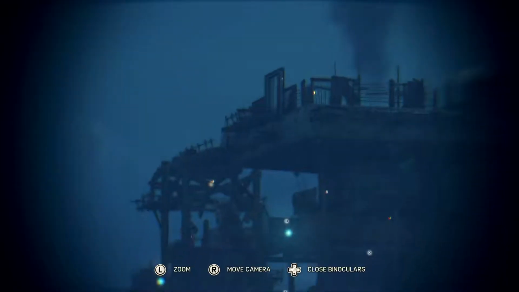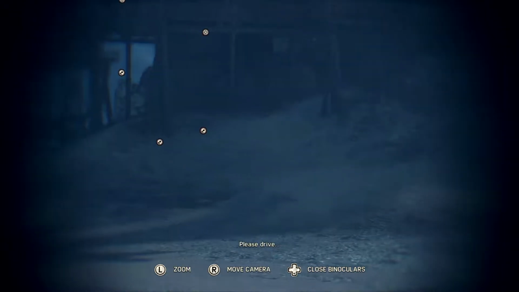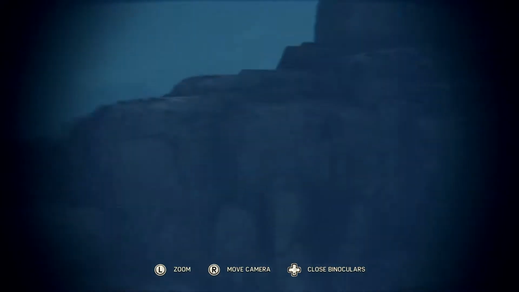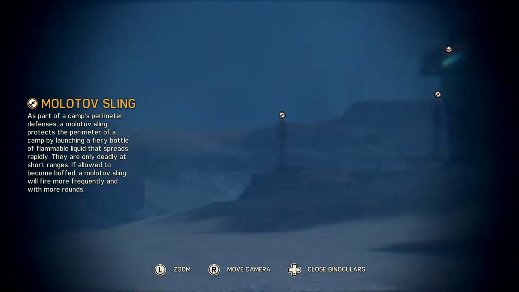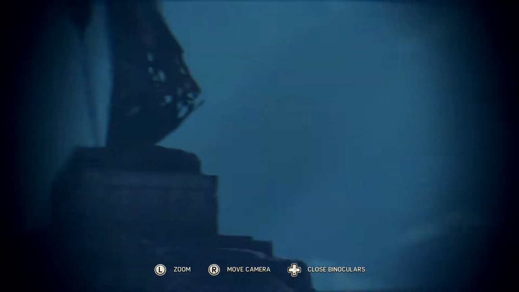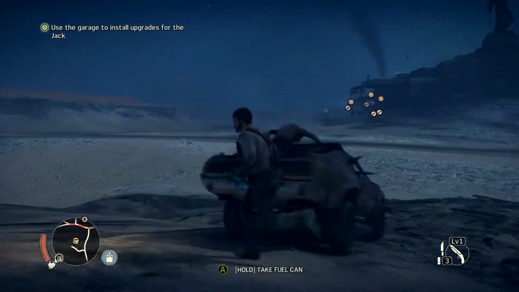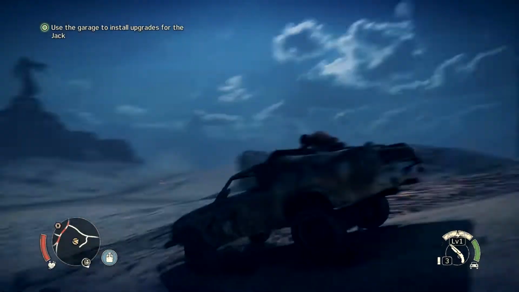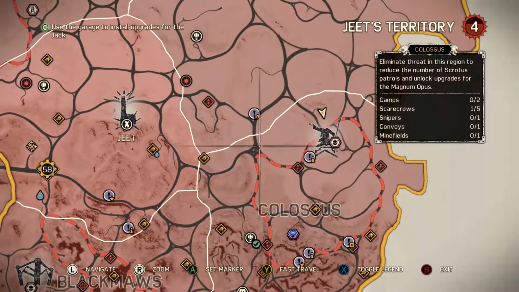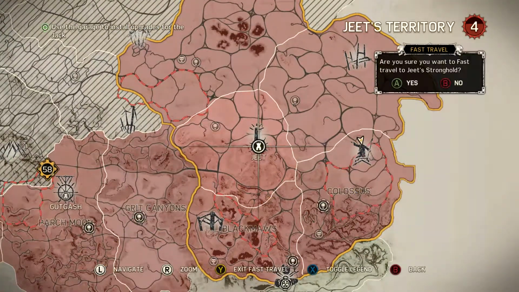Alright. How to get in there? Snipers, flame pipes. Please drive. I'm coming, Chumbucket. Trying to make sure that we see all that there is to see. He's got a lot of fire in his camp for somebody who hates fire so much. We're not gonna do the camp, obviously. So we can drive back to base. But let's just go ahead and fast travel to base.